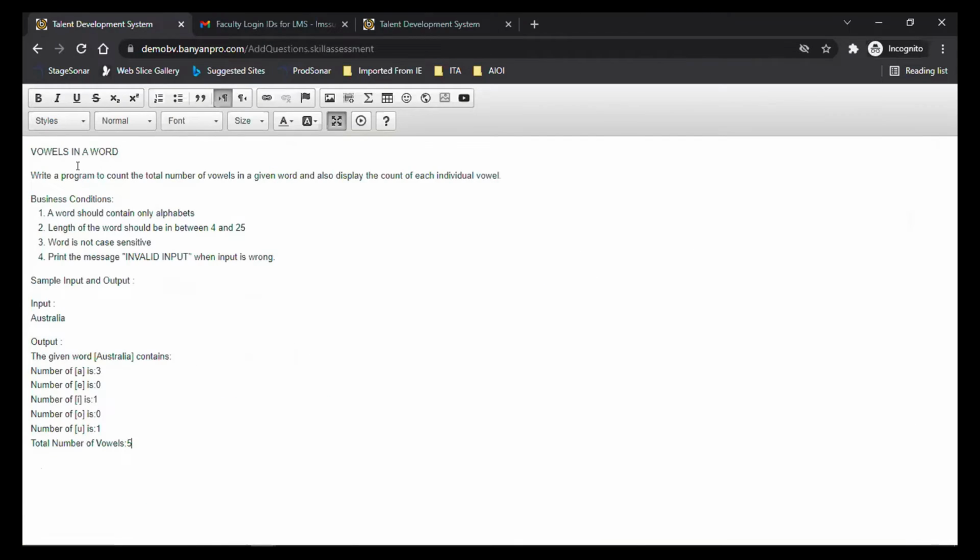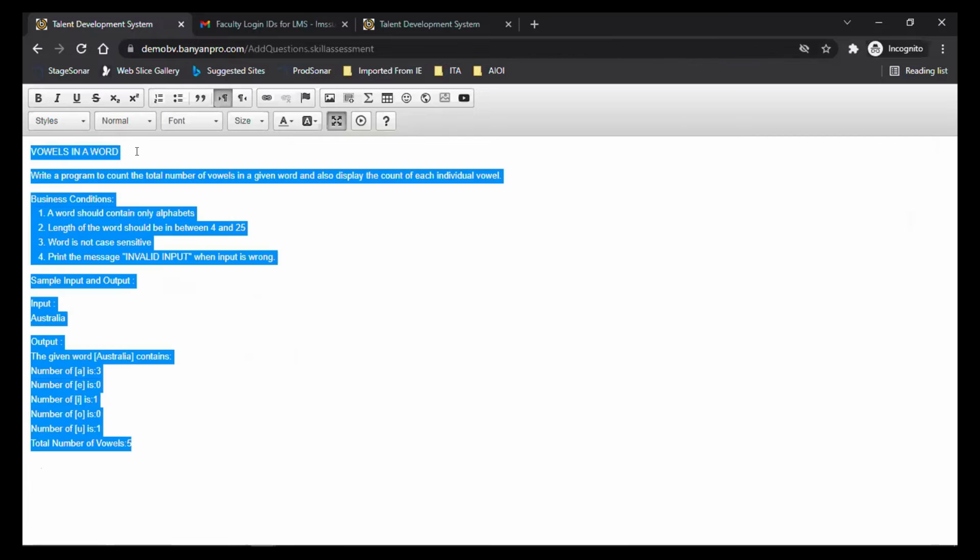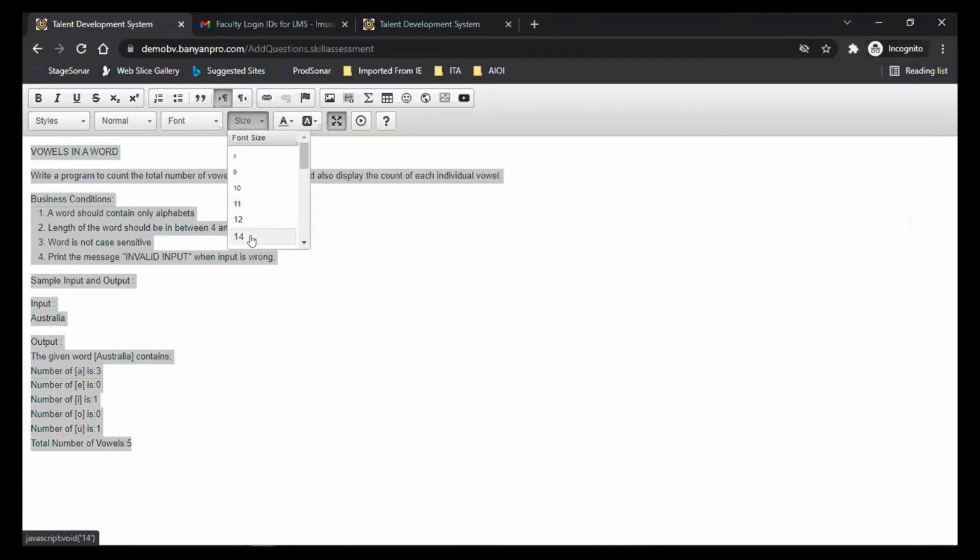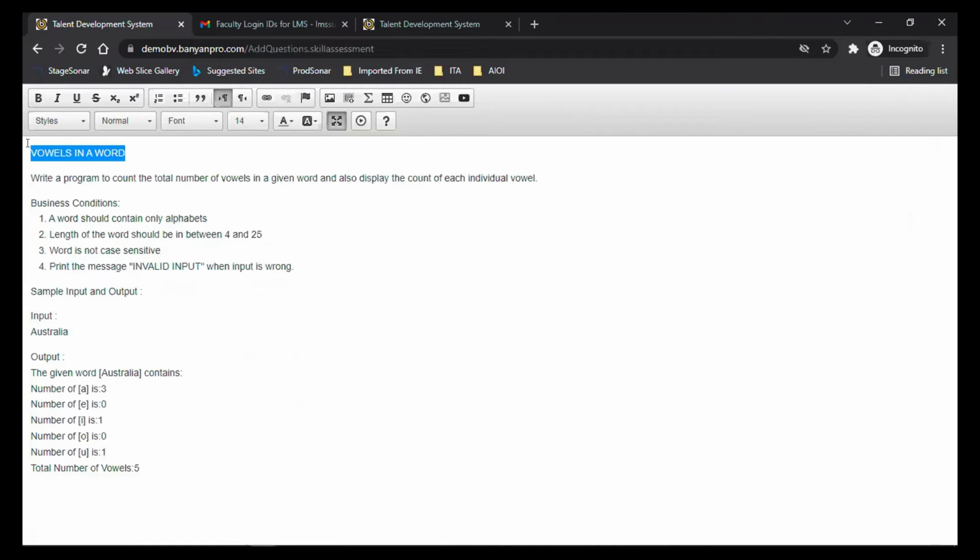You can maximize it. Write a program to count the total number of vowels in a word and also display the count of each individual vowel.